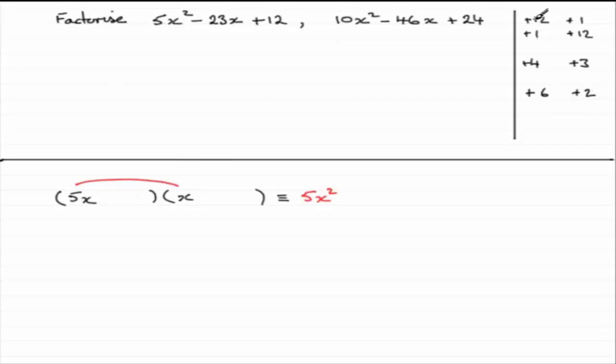So let's just pick on one of them. Let's say we go for plus 12 plus 1, that combination. Let's just put that in here and see what we get. So we now know that if we multiply the plus 12 with the plus 1, we're going to get plus 12, the value on the end of our expression. What we've got to check now is to see whether we've got the middle term, the minus 23x. And that comes from multiplying the 5x with the 1 and the 12 with the x. So if we carry that multiplication out, we've got 5x times 1, which is plus 5x. And we've got plus 12 times x, which is plus 12x. And you'll notice that what we've got here now, 5x plus 12x comes to 17x, not the minus 23x. So we've got a problem. It's not this particular pairing.